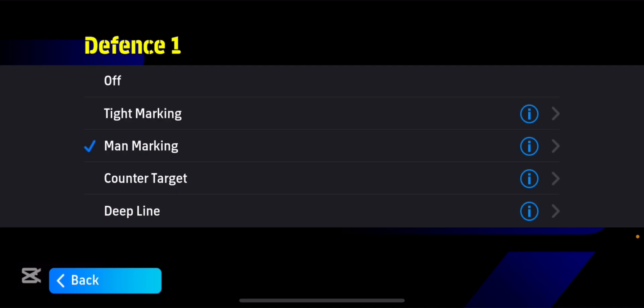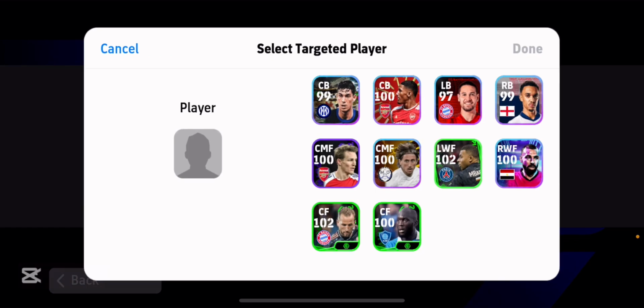Another individual instruction in defense is counter target. What is counter target? When you assign counter target on your player, the instructed player will not join in the defense. It means the instructed player as a counter target will not help the defense. They just receive the passes to launch the counter attack. Always use the counter target on your speedy forwards, such as Mbappe, Mo Salah, or Haaland.